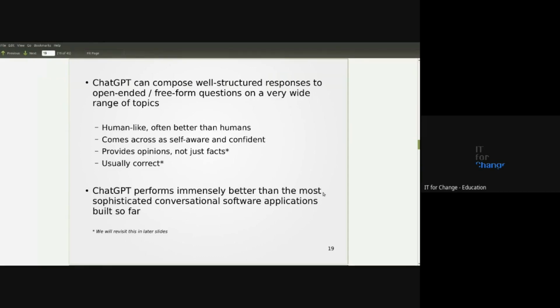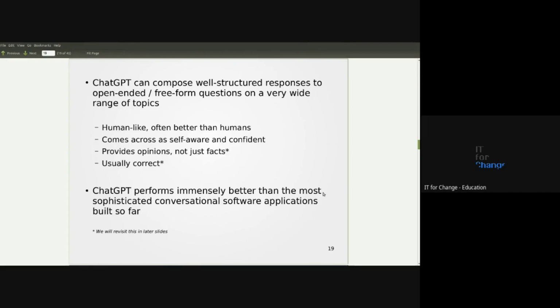This can be open-ended questions. You can have very specific closed-ended questions. Some of the questions you ask are really asking for answers or opinions. It seems to perform this, and it seems to be human-like, addressing us as you and so on. And one thing it definitely does is sound confident. And it seems really confident, and obviously its English is very good.